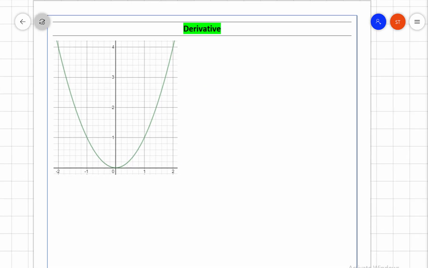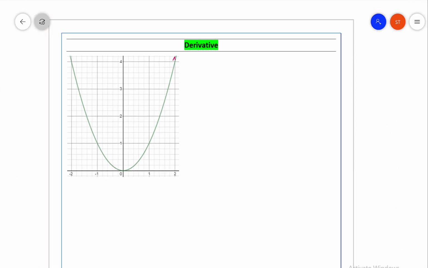Now this is the same graph as the previous one. I have f of x, and the equation of this graph is y is equal to x squared. Another way of writing the slope is thinking of it as the difference quotient. Do you remember how we had f of x plus h minus f of x all over h? Let's look at that for this problem here. In the previous problem we just did, we found the average rate of change between 1, 1 and 2, 4. And we drew a line.